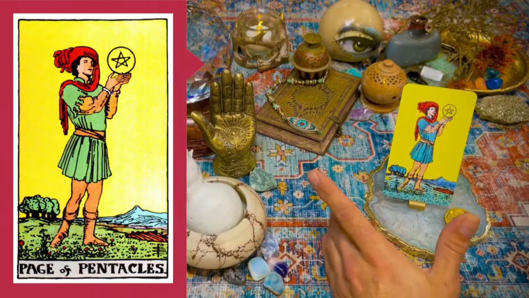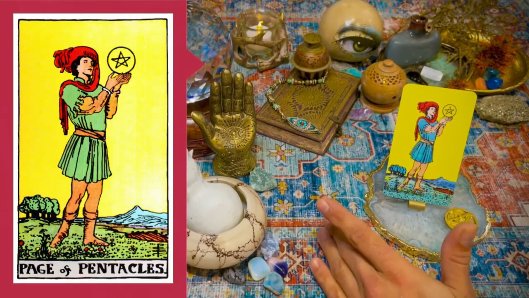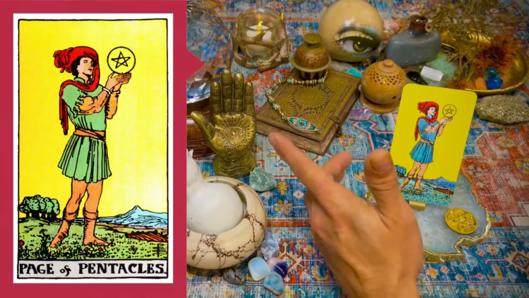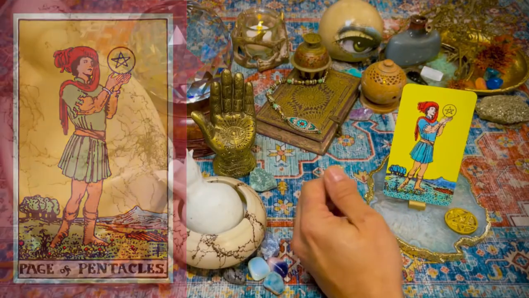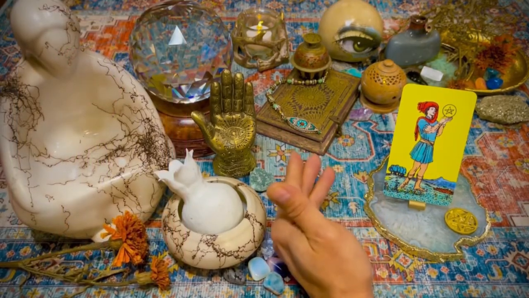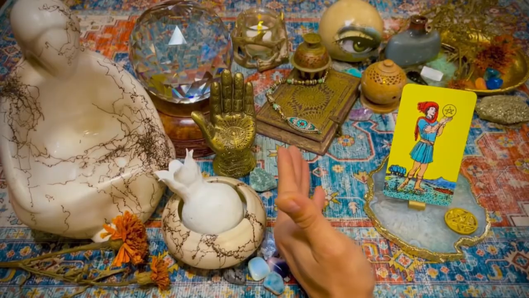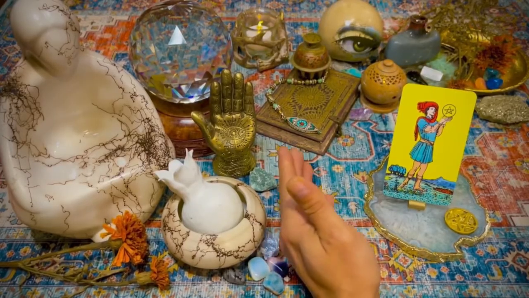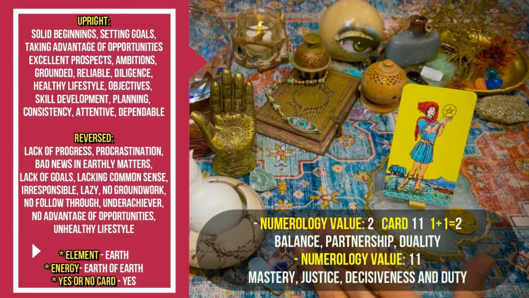The Page of Pentacles often appears when you're ready to elevate your skills and learn something new so you can manifest your dreams. See this card as an invitation to try something new and discover another aspect of yourself. The more skills you master, the more goals and dreams you can achieve. The message of this card is, anything is possible, but you need to make it happen.